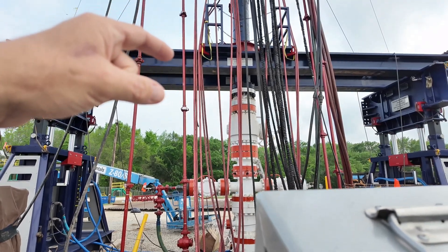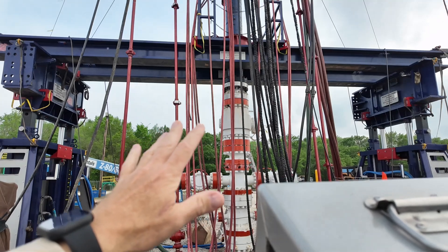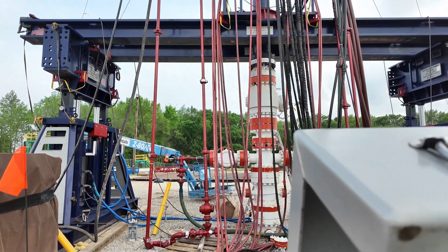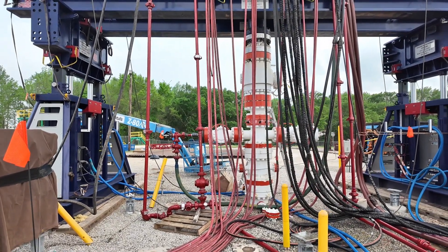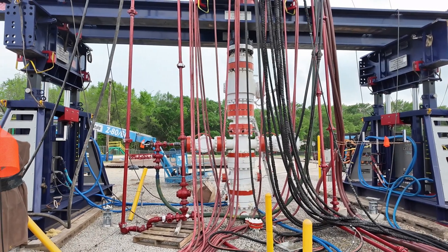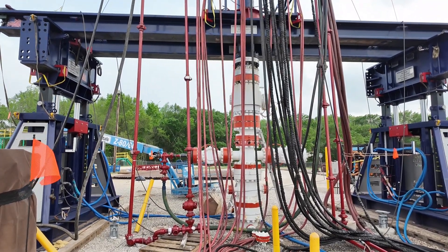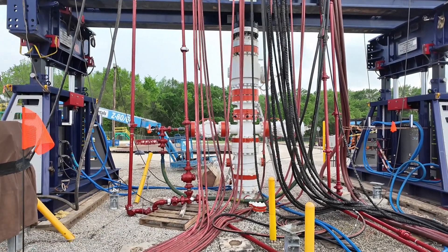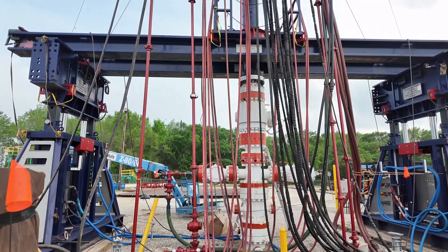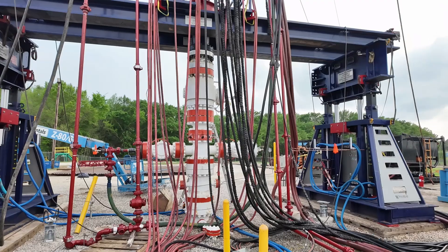150,000 pounds is sitting on that beam — but that's not on my wellhead. What I have on my wellhead is just that stack right there, maybe 2,000 to 4,000 pounds — just whatever the valves and everything weigh. This is a relief because before, no beam — everything was tied to the tree, the wellhead, and it supported it along with the guide wires. This beam is a game changer for this kind of work, especially on shallow wells and storage facilities. Highly recommended — give us a call.